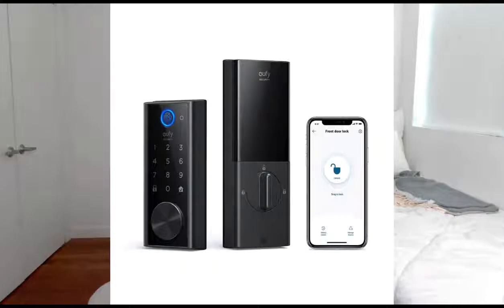All right, next up, we do have a Eufy Security Smart Lock Touch. This one's 15% off, which is really, really great. I love these. They're super handy. They're $169 from $199 today. Don't sleep on this one. I love it.